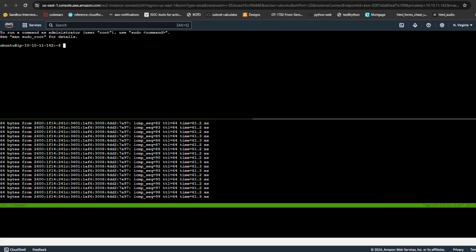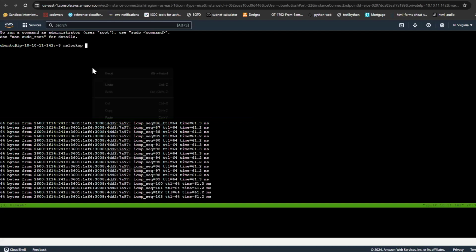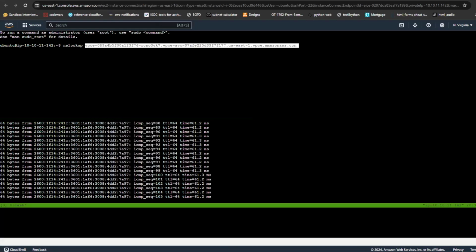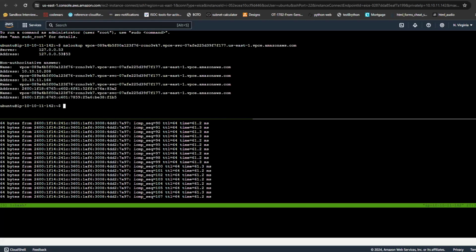So let's go here first. Let's see if we can resolve this DNS name. And look at that. So here it's resolving to both IPv4, right? You have two AZs. So each availability zone is going to give you an IPv4 address and an IPv6 address. That is so cool, right? So we have the IPv4 version there and IPv6.